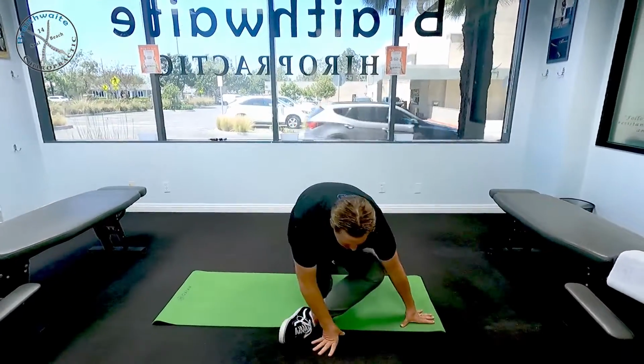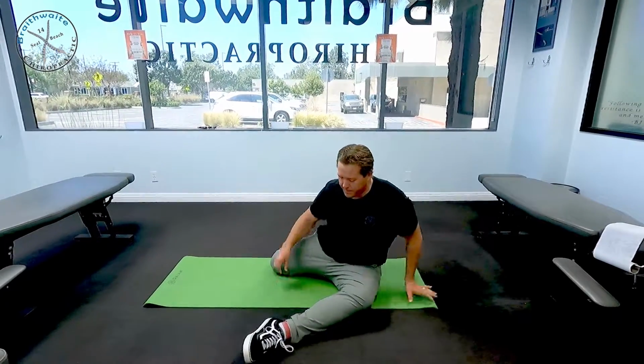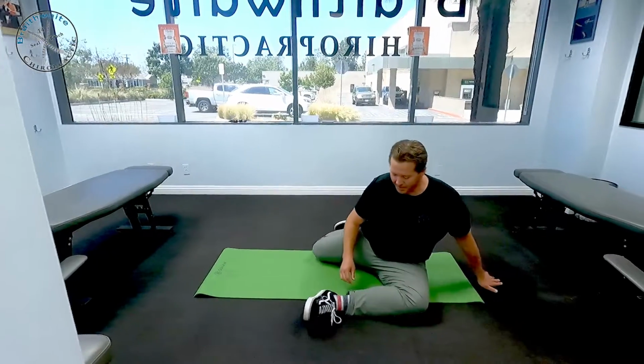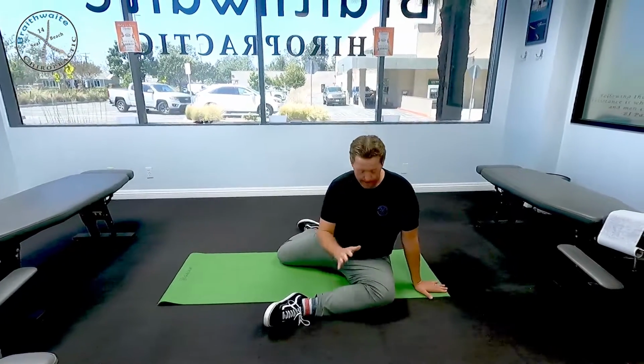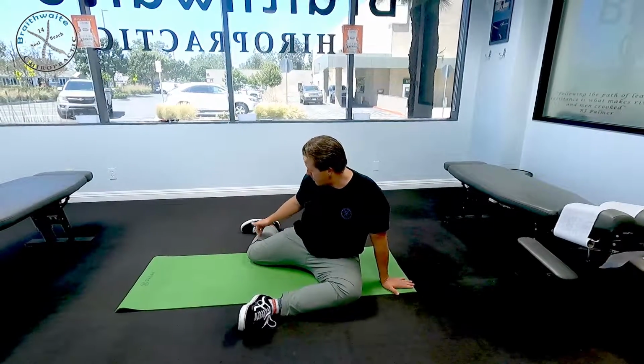So once we are kind of down in a kneeling position, you're going to put one leg out in front. The whole reason we call this a 90-90 is your front leg is going to be at a 90-degree bend and your back leg is going to be at a 90-degree bend. So go ahead and make sure you're kind of alternated in that.